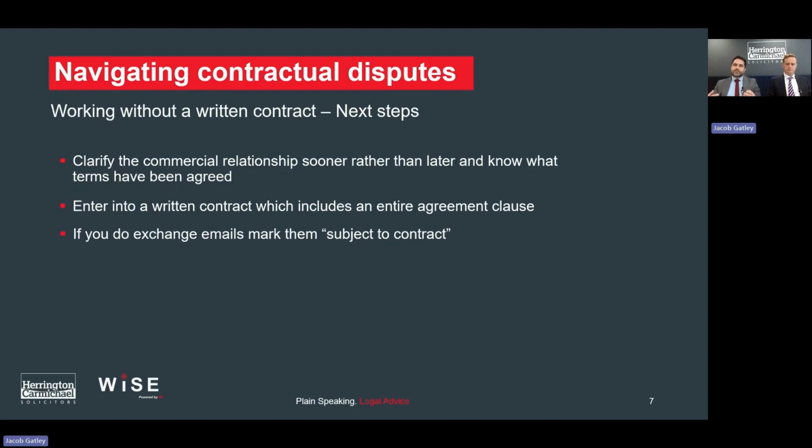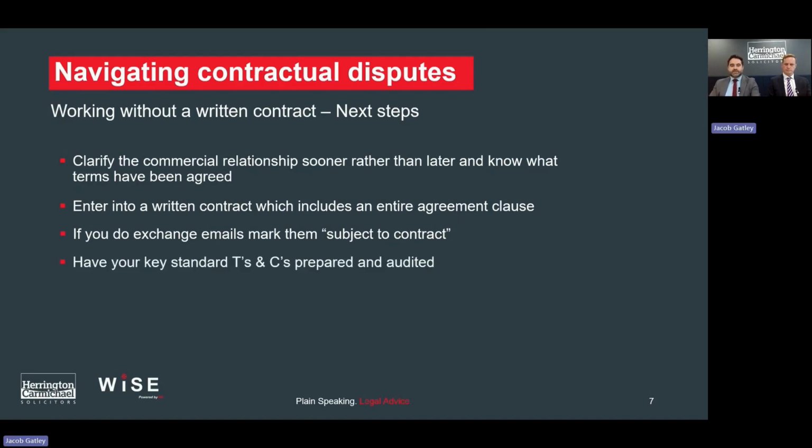One of the quite common disputes that comes across our desks are breach of contract and misrepresentation claims, and even in this day and age, it's surprising how many handshake agreements there are, things not being recorded. So it's super important to make sure that not only is it in writing, but it is marked subject to contract as well.